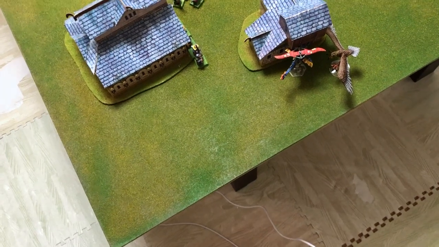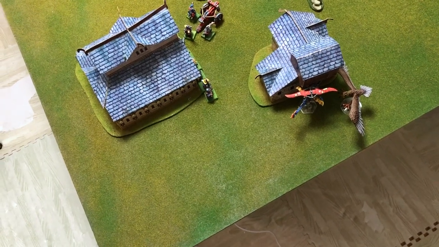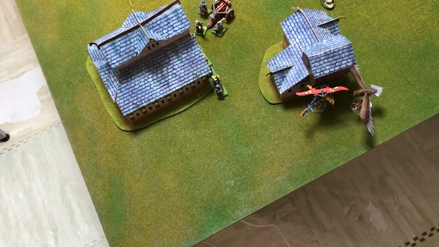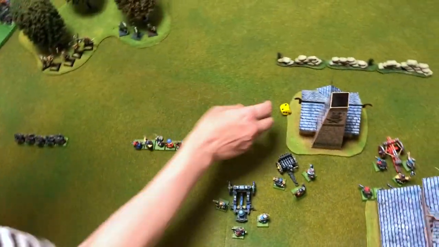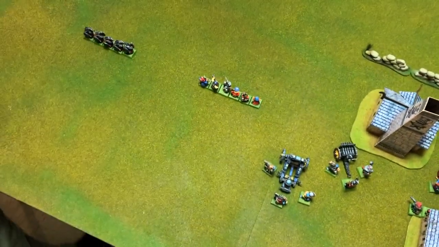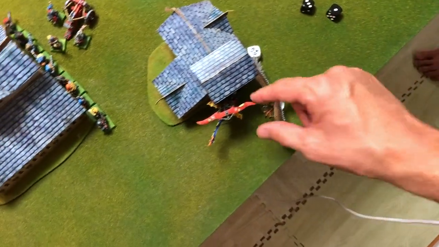Alright, so you make your attacks. You can choose who you're attacking, I think. It's not randomly distributed, is it? Not in melee. No. Alright, cool. There's 2 attacks, so it's a 7 strength, 5. 3s. 1 hit. 1 wound. Okay. -2. Oh, but he's dead. Okay, that's it. Let's see where he goes. Oh, he's going this way. It's off the board. Alright, that's it.